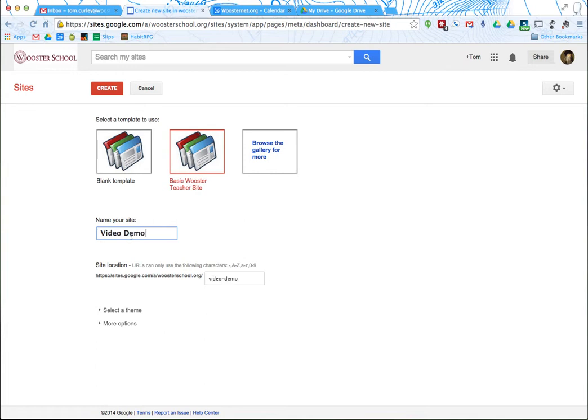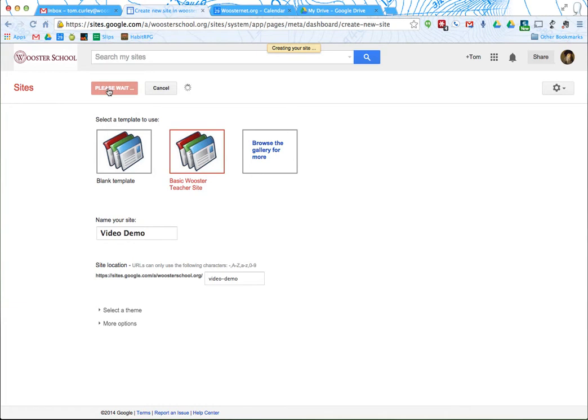Site location, this fills in automatically. I have already selected a theme, and I don't really need the more options right now, so I'm just going to create that website.